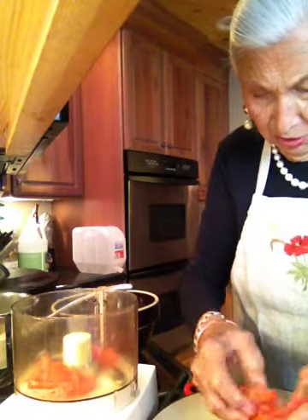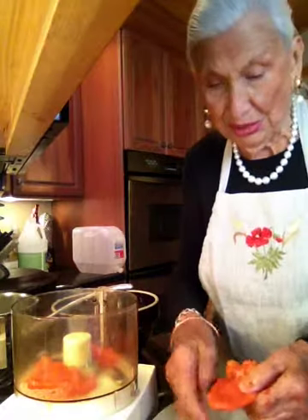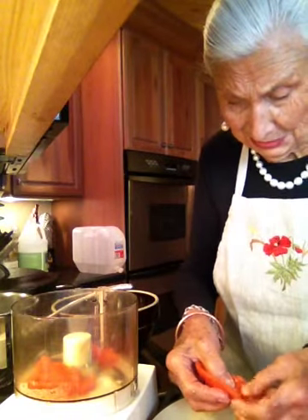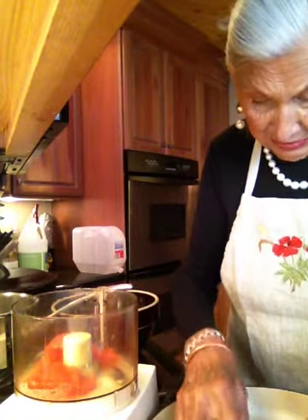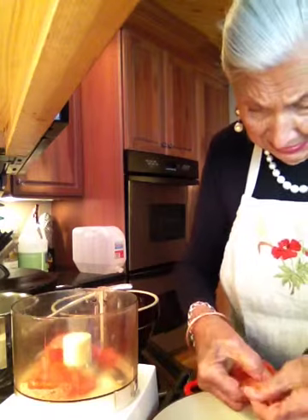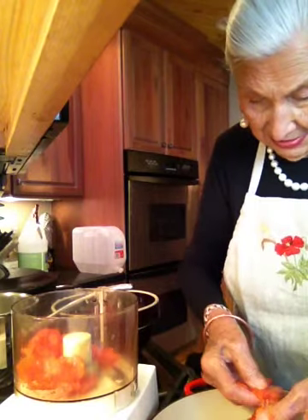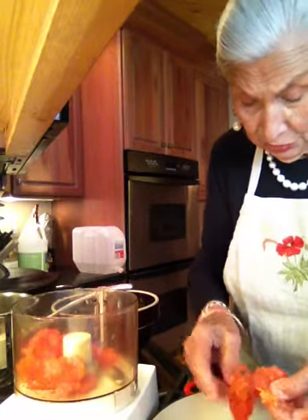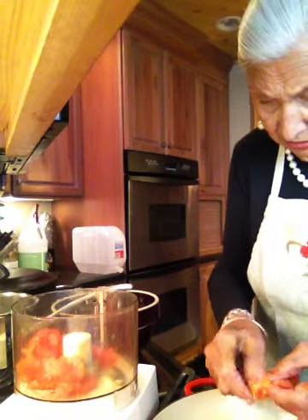I have to keep my walker close by because one thing I don't have is good balance. But God is good — I am blessed. I still stand in a vertical position, and I have occasional senior moments. But that's all right too. Sometimes Susie does, and she's not even a senior — she's my baby. Standing next to me is a Newfie. We happen to have four Newfies: two are ours and two we are fostering, and soon they'll be adopted.